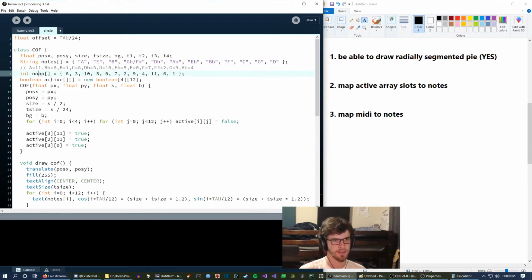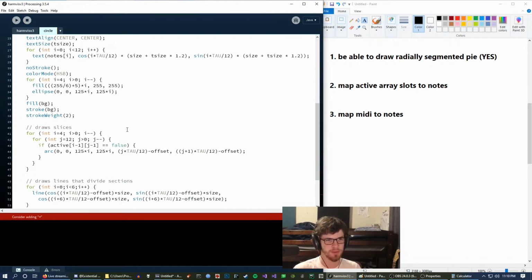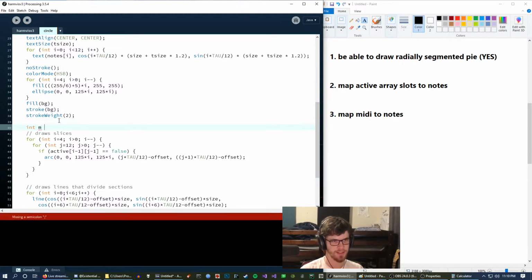Instead of note map, I'm just going to call it N, because that's way easier to type. So C would be N0. 3 is... I gotta work on that order. That ordering is very strange. I know how to fix that. I'll create another map. I'll just keep creating maps. Oh, this is so stupid. Int, and I'll keep giving them entirely nondescript names. What is that? 3, 2, 1, 0. Wait, is that right?